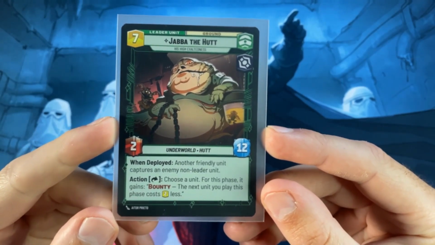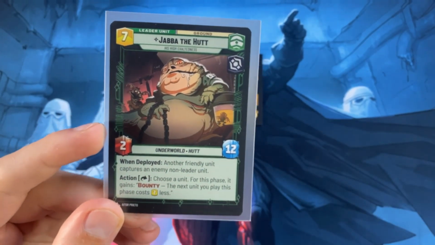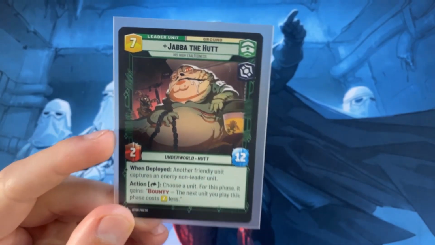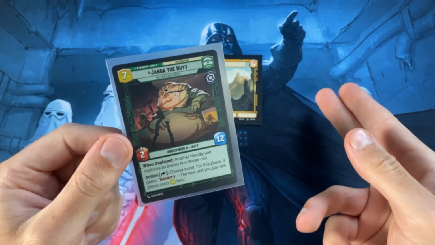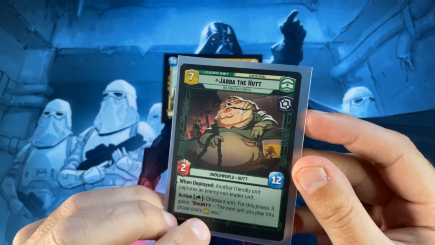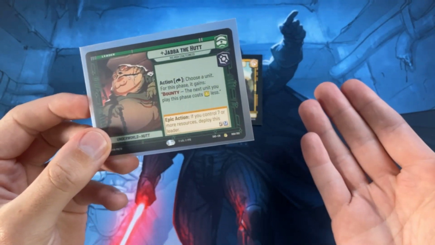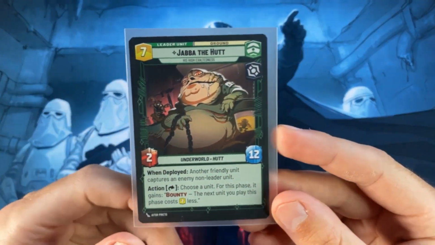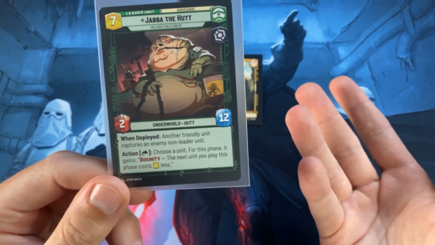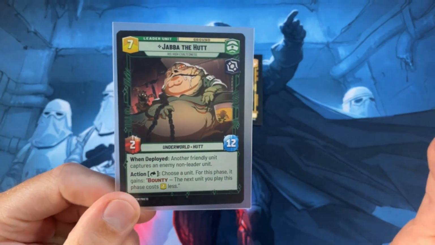Choose a unit for this phase with Bounty. The next unit you play costs 2 less. That one actually comes up more than you may think, because normally at this point in the game you've got the resources and high-end units to defeat their units to activate this. But the main bit of his power comes from this action, allowing you to always have a Bounty on the field, and then when deployed, capturing a unit, and with another card in your deck, I can tell you now, Dryden Voss, being able to just play it for free is gorgeous.